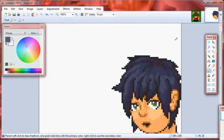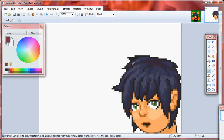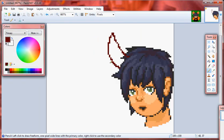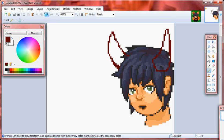Okay. Now I'm going to draw the horns. So I'm going to take the color from the horns, and I'm just going to put them where I can. Alright. View actual size. Looks alright. I might thicken it up at the bottom. Okay, and right here. Alright, so we'll see how that looks. I don't know.